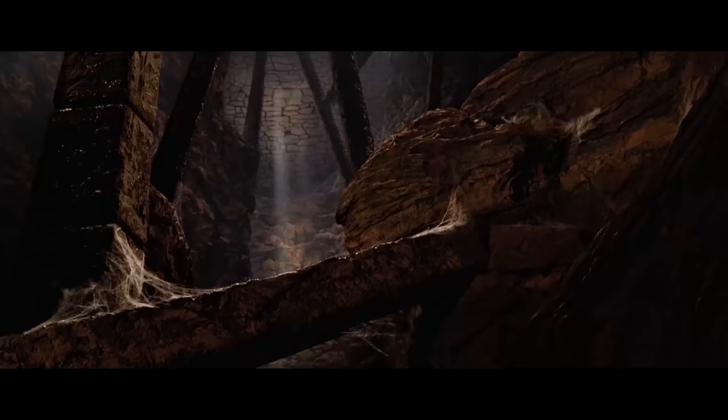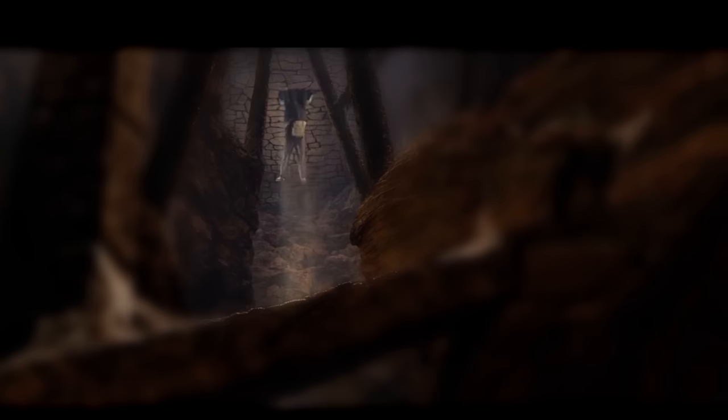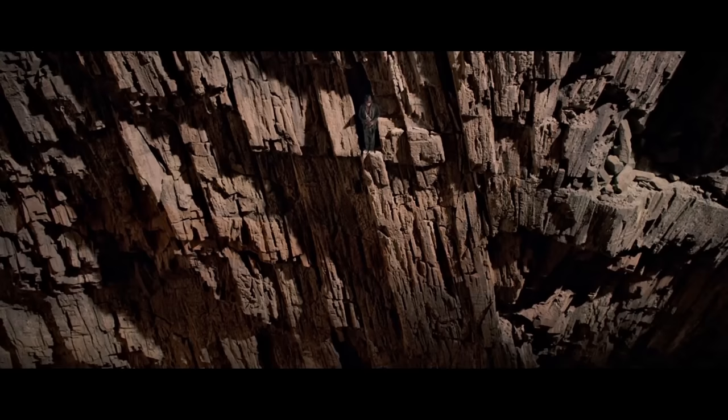It's a matte painting with the miniature in the foreground and then the little thing on the top. Beautiful. I know they did a lot of really cool matte paintings in this movie.